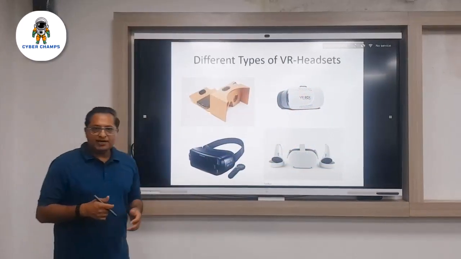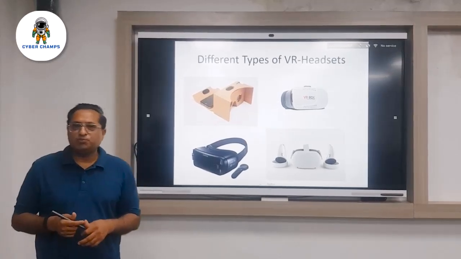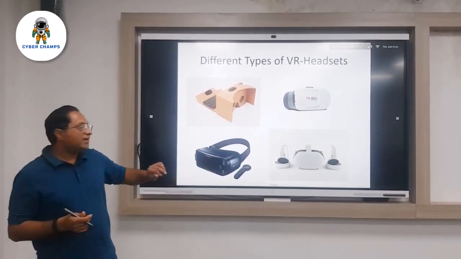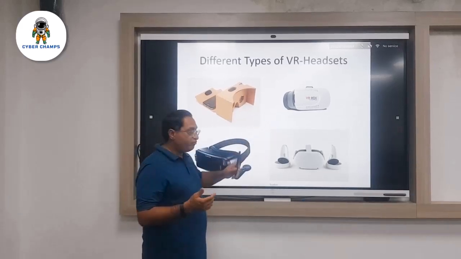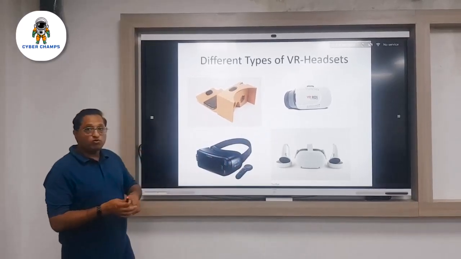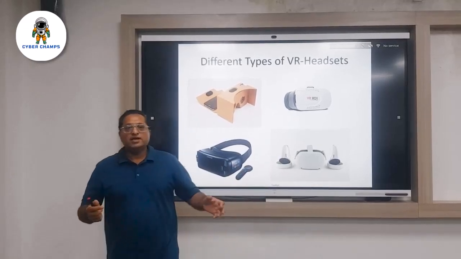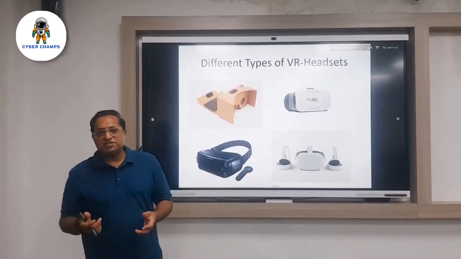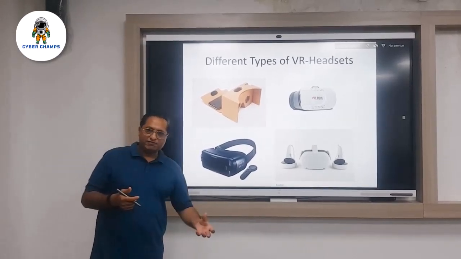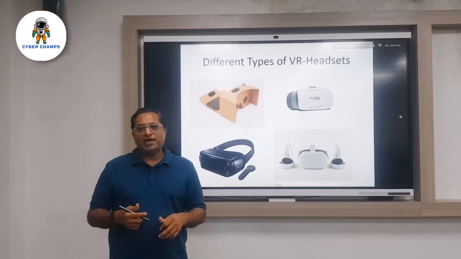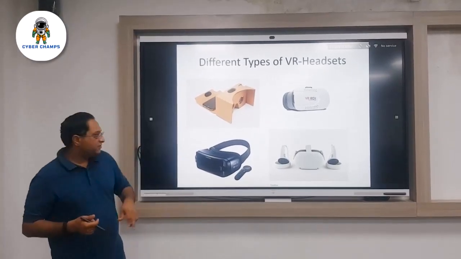These are different types of VR headsets which we can use for different virtual reality experiences. The cheapest one is the Google Cardboard. Further, we can go for the Google VR box, or the Samsung, or the Oculus Quest 2. Nowadays the Oculus Quest 3 is also available, which has more interactive mechanisms. And we have another very expensive VR headset provided by Apple, but it is out of reach of most people, so we are not going to use it in our course.